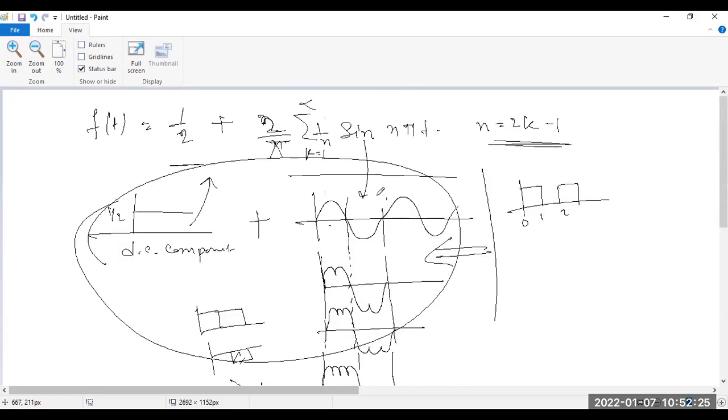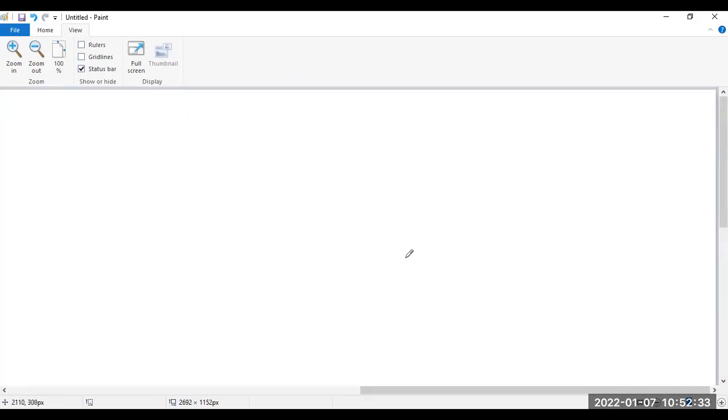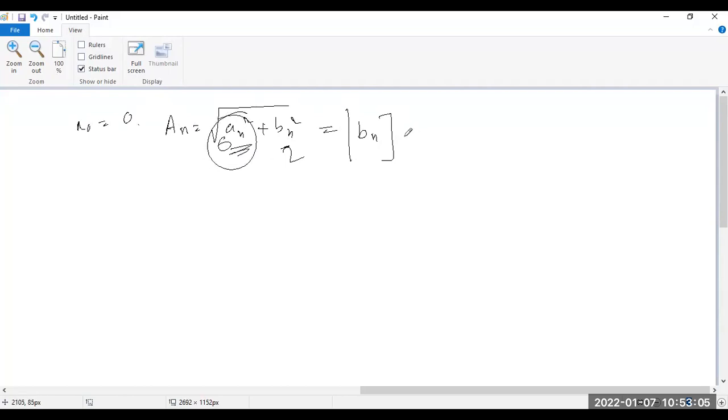So in this way we get this signal. This is the Fourier series expression, and our question is not completed over here. They asked for the phase and amplitude spectrum. We know that A0 is 0, and A_n is computed from A_n squared plus B_n squared. So we get A_n is also 0. Only B_n is coming. You have seen that A0 is 0, so B_n is only coming.